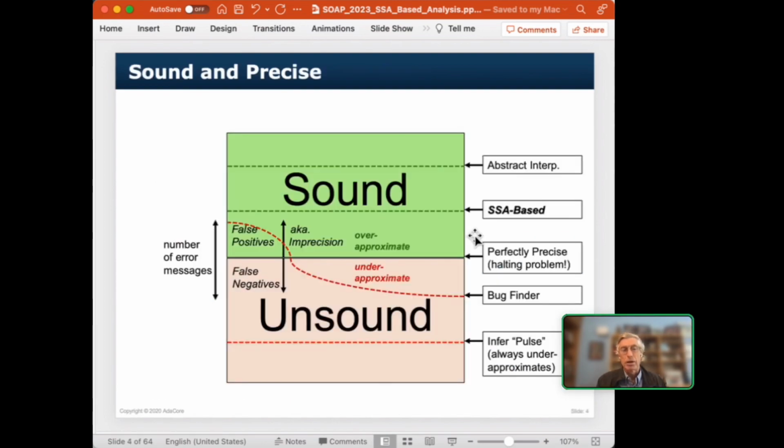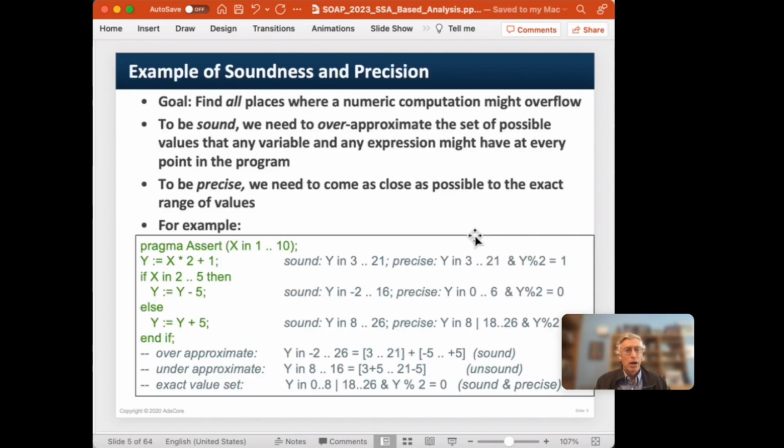And in fact, in this little diagram, I was trying to make the point that if you wanted to get perfectly precise static analysis every time, then you probably will have solved the halting problem. And that would be very interesting as well, but I'm not expecting that to happen in the next, maybe the next quantum computer will also figure out how to solve the halting problem.